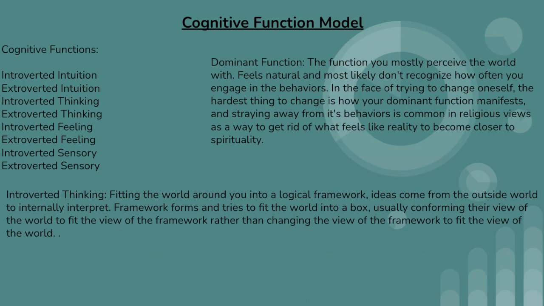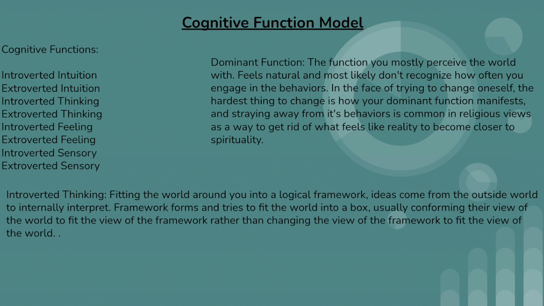Carl Jung says that there are 8 cognitive functions of personality, which are essentially a basis to how we perceive the world. 4 of these types are extroverted, meaning they focus on the outside world and outward energy, usually expanding perspectives, and 4 of these types are introverted, meaning that they focus on the inner world or inside energy, usually narrowing perspective. Each of these groups can be separated into intuition, thinking, feeling, and sensory, giving 8 total functions. I won't dive too much into how these functions work, but there is one that you need to know to understand the purpose of the story he opens the book with.